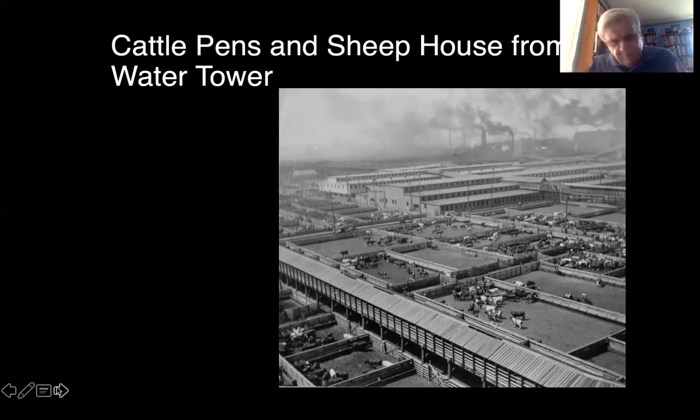This is part of the lore of the stockyards in Chicago — the pollution, the smells, the thickness of the stench which coated much of the city, emanating from the packing houses and fertilizer plants. The building at the top of the slide is the sheep house, which had capacity for some 75,000 sheep.